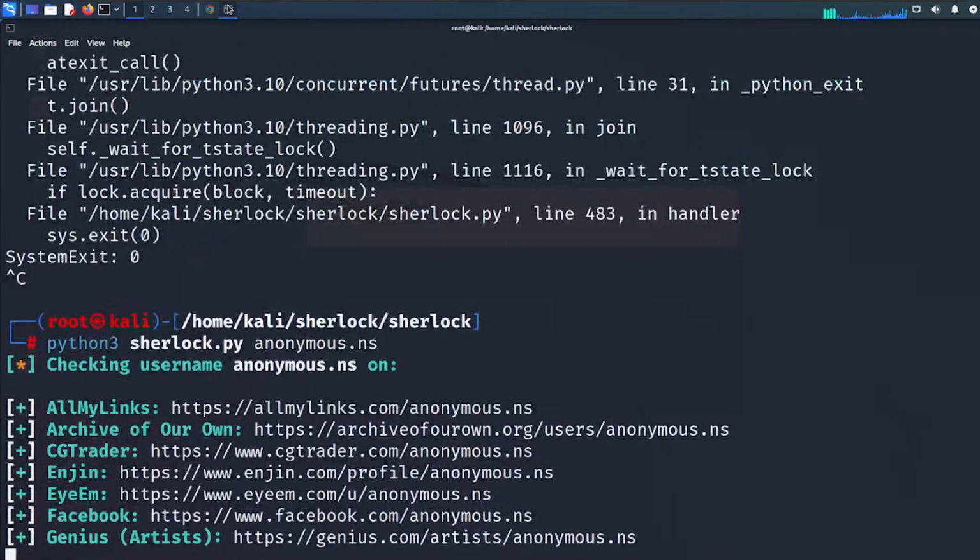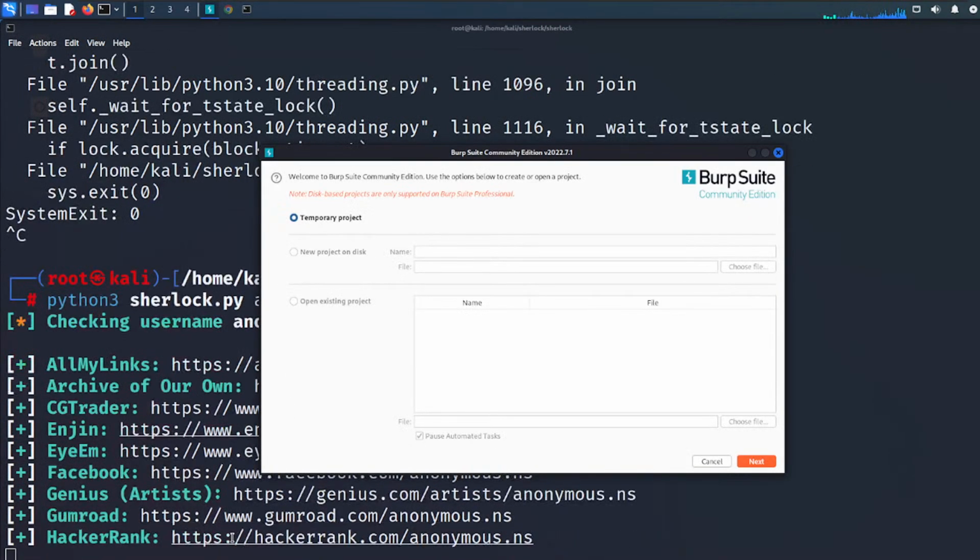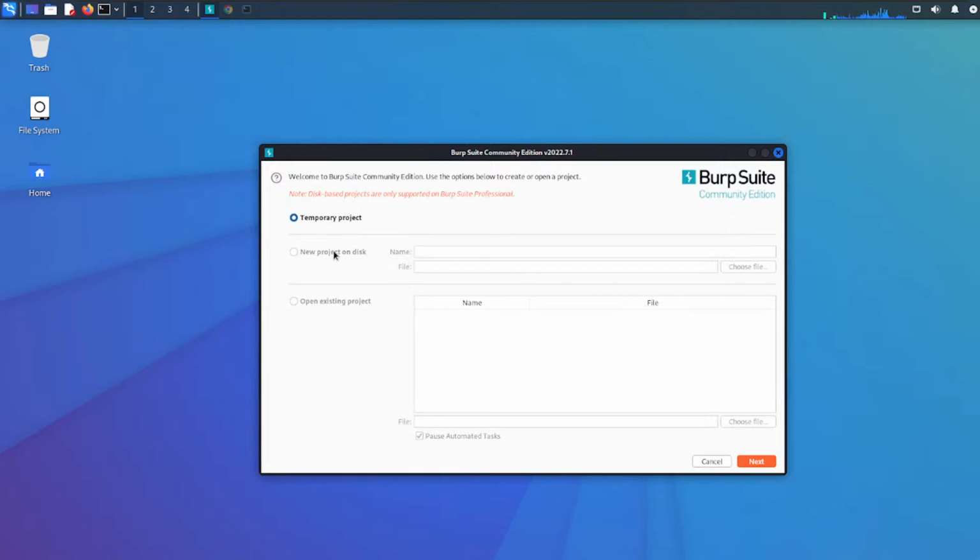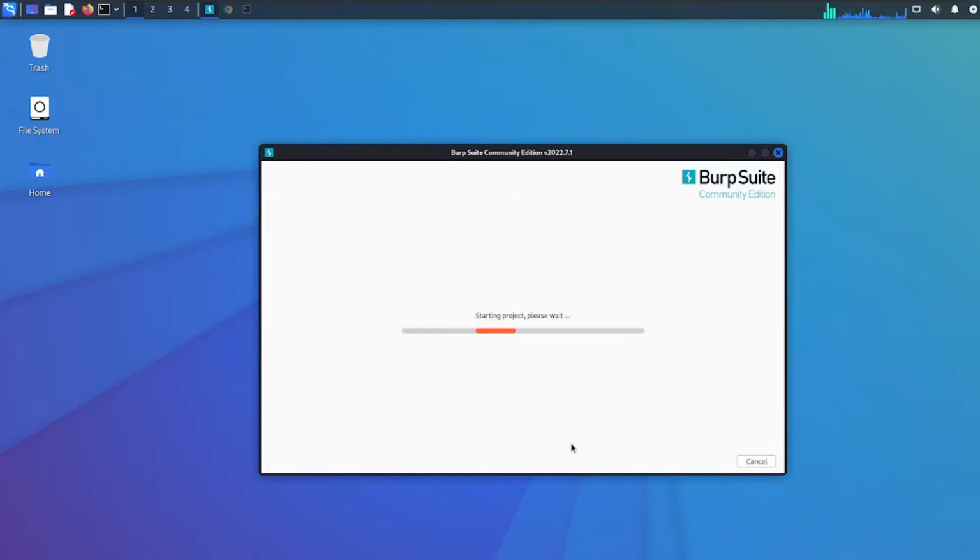Wait for it to be extracted. Okay, over here, for configuration we have a separate video posted on pynetlabs.com on how you can configure Burp Suite. Use Burp Suite default.